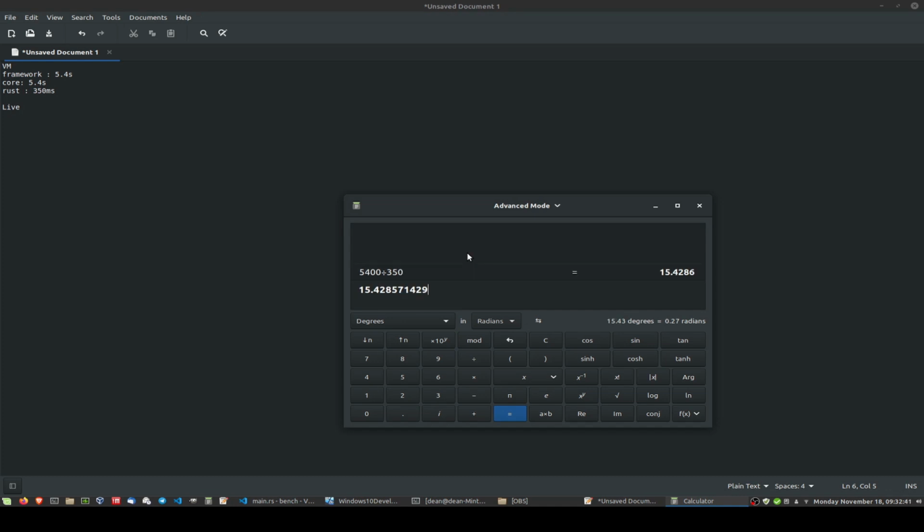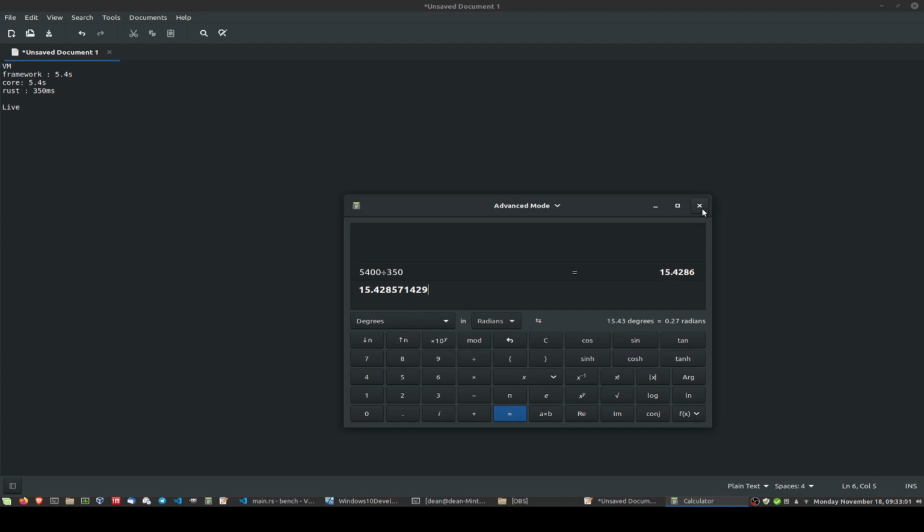Okay, so that makes Rust 15.4 times faster than .NET Core and .NET Framework running in Windows, same virtual machine, 4.1 gig RAM, 4 cores, etc. So about 15 times faster.